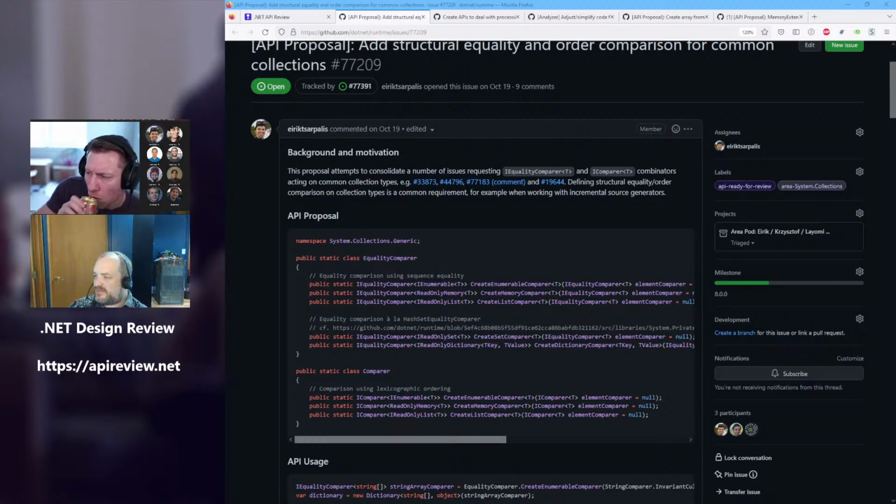Lexicographic ordering is a way in which you could define a total order over a list of things using an order on the individual elements. It's how we define ordering in value tuple. It's how any sort of collection-like type could define a total order that can be used in things like binary search trees and the like.